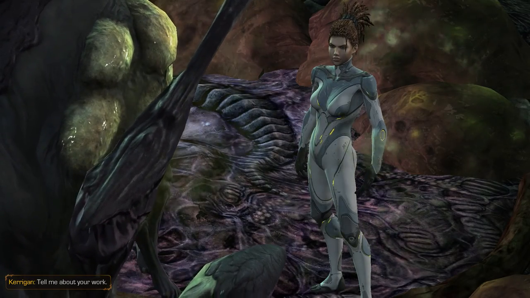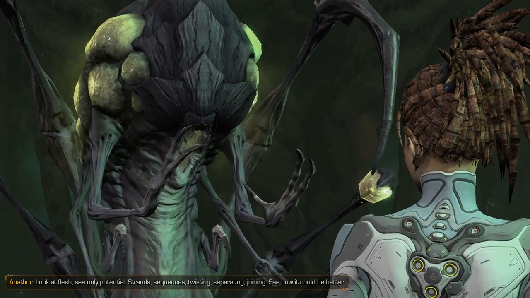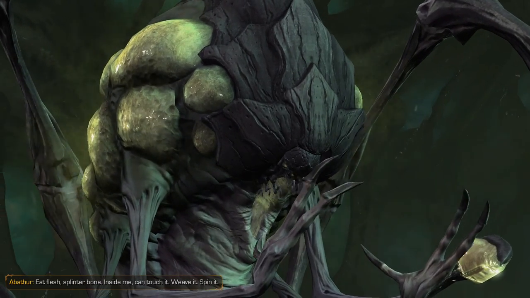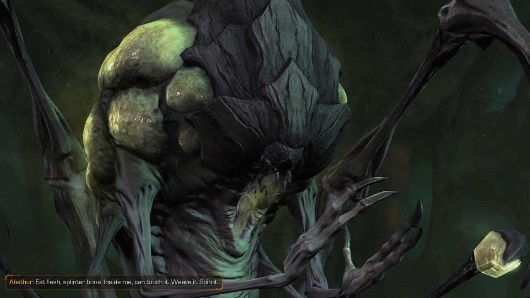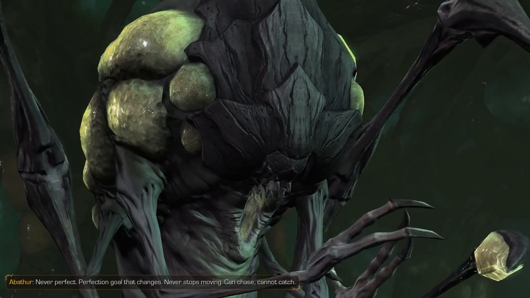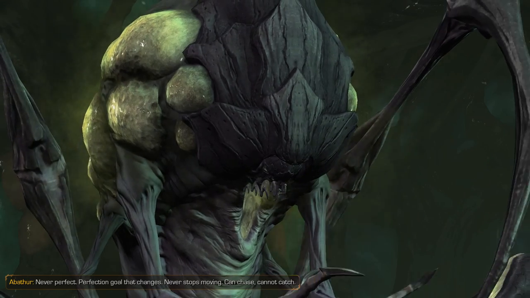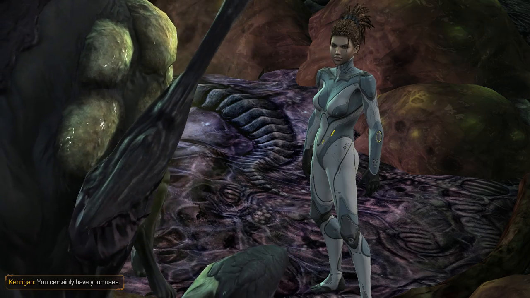Tell me about your work. Look at flesh, see only potential. Strands, sequences, twisting, separating, joining. See how it could be better. Eat flesh, splinter bone. Inside me can touch it, weave it. So you ate Kerrigan. Make it great. But not perfect? Never perfect. Perfection, goal that changes, never stops moving. Can chase, cannot catch. You certainly have your uses.